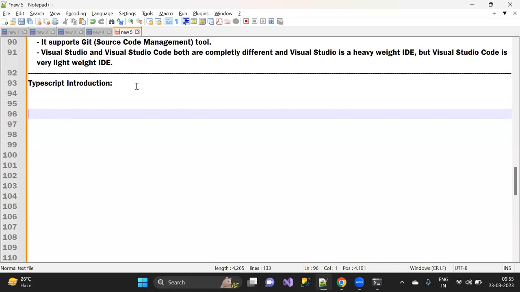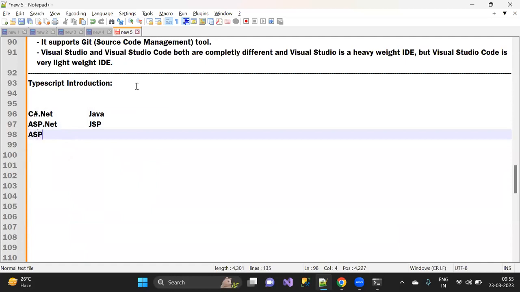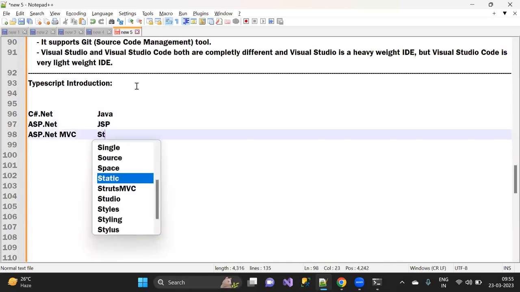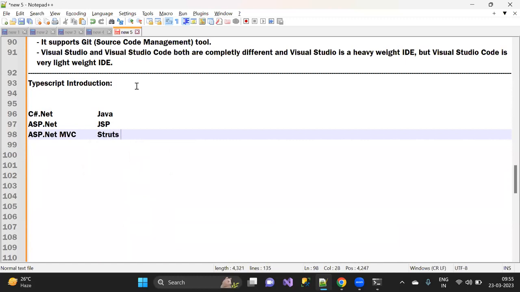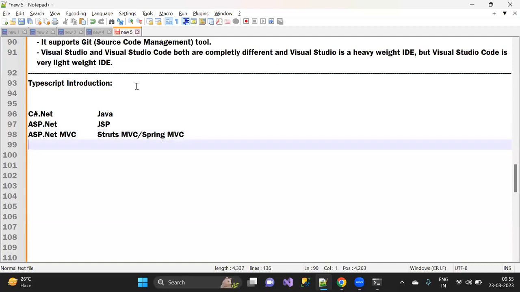So take .NET. There we have C# .NET. Java people have Java programming. Here we have ASP.NET, and they have JSP. And we have ASP.NET MVC, while Java people have Struts MVC, or let's say Spring MVC.